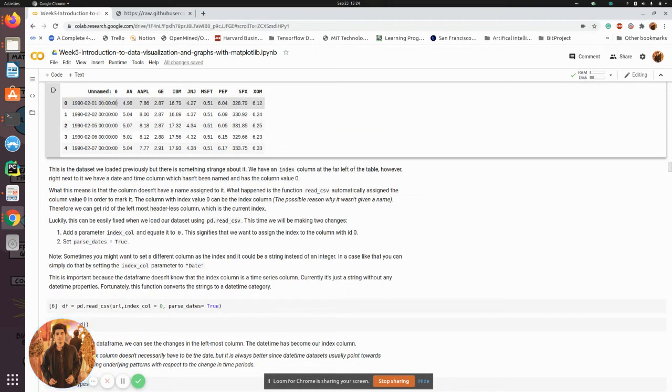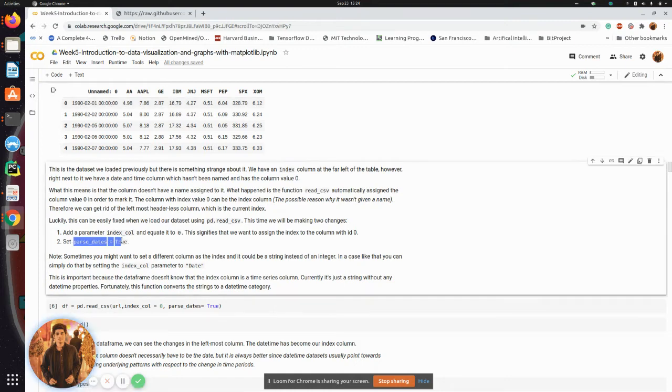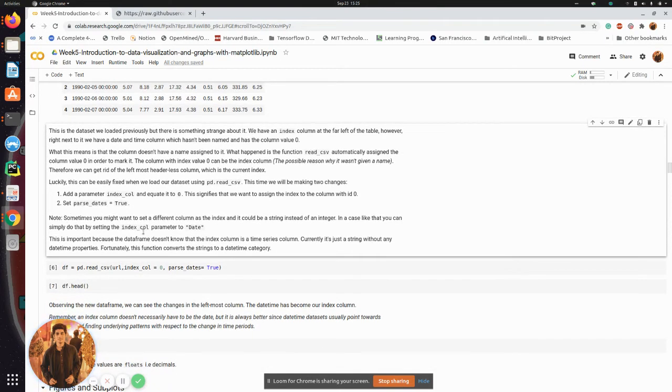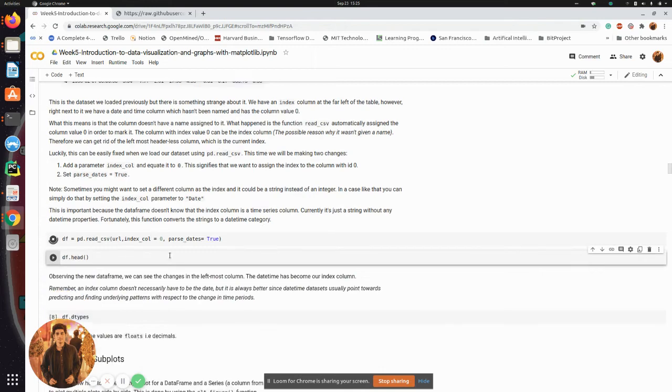How do we work with this date? When we load it, if we just declare it as the index, it will be a string. It won't be anything else. So we want it to be a date, so we can actually use it as the x-axis variable for our plots. There's a parameter in the built-in read_csv where we just say parse_dates equals True. So let's just run this and see what happens.